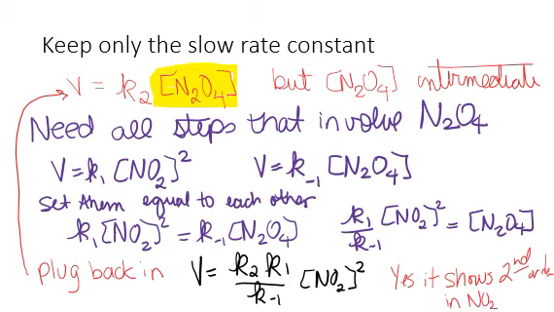And the second question asks, is that verified by looking at the experimental expression that says that NO2 is second order? And this does verify that NO2 is second order. We rely on NO2 squared as part of our rate expression based on the mechanism, and then it's also verified based on the experimental expression that was given in part B.